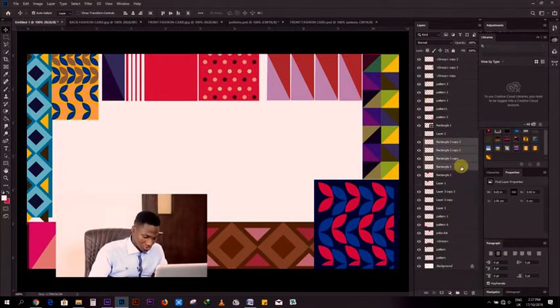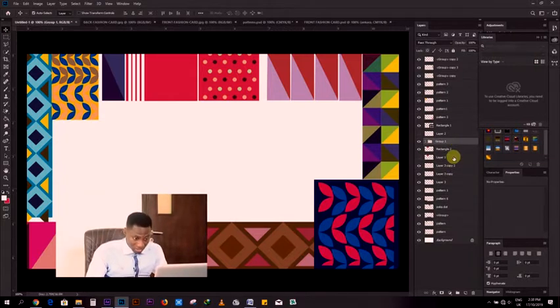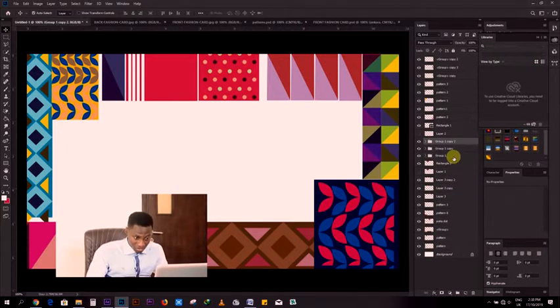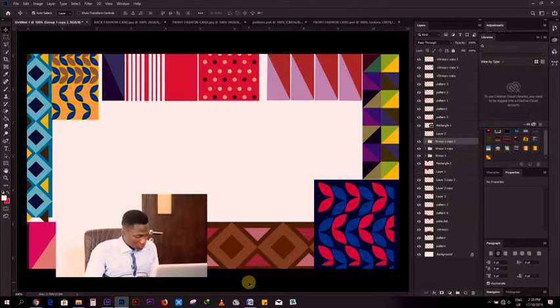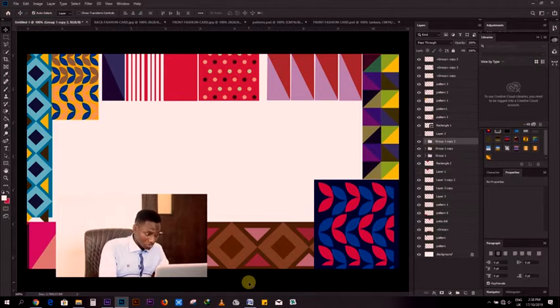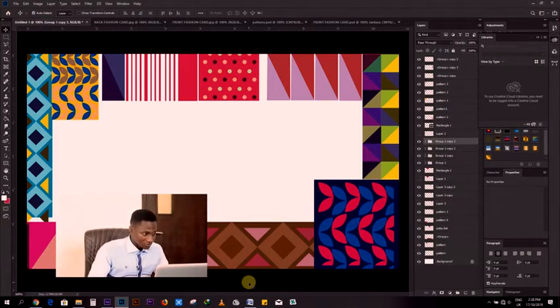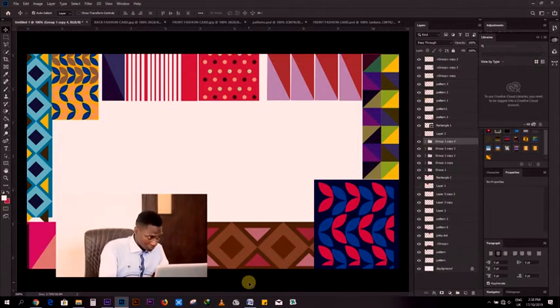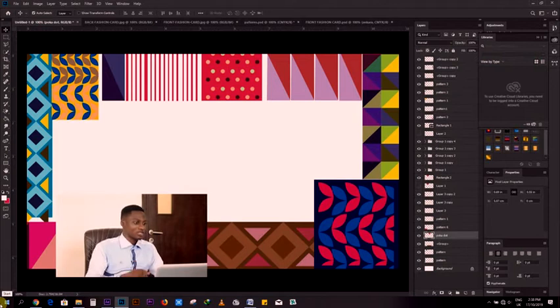Ctrl J. To make the work more fun, the layers that we've made, we just click on everything from here, then we put them in a group, Ctrl G to put them in a group, then duplicate that group, Ctrl J. See, this has given us a way to be more creative and give it a gap, then Ctrl J again, then I think for the last time Ctrl J, then voila, we have it here.